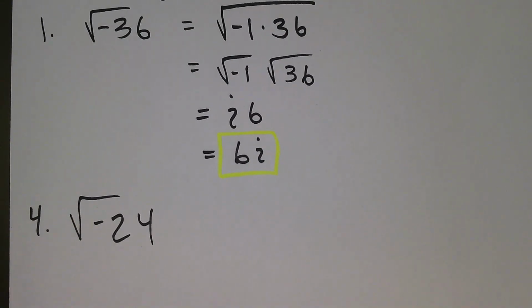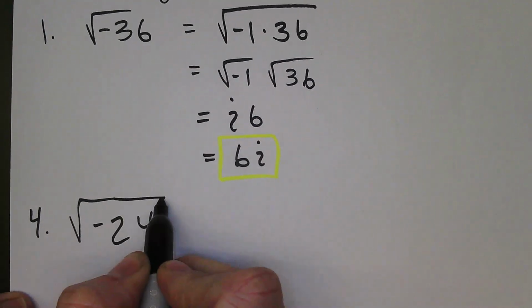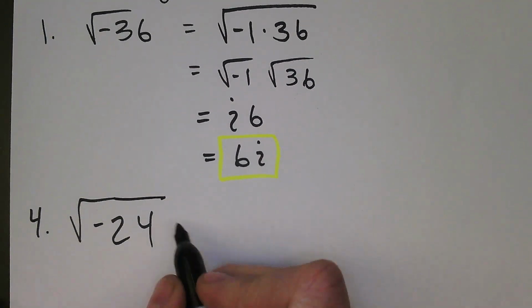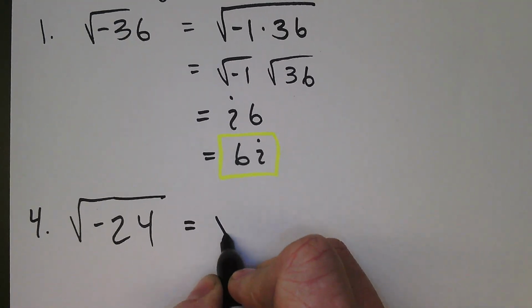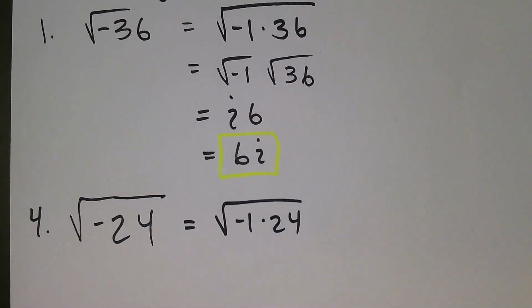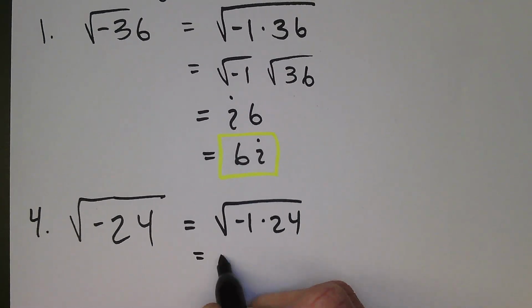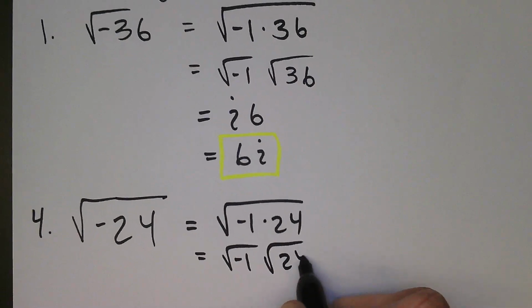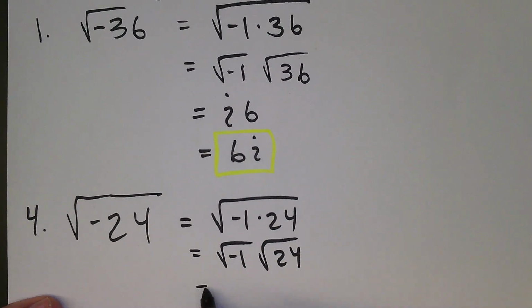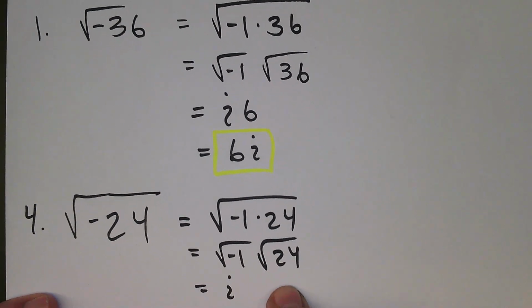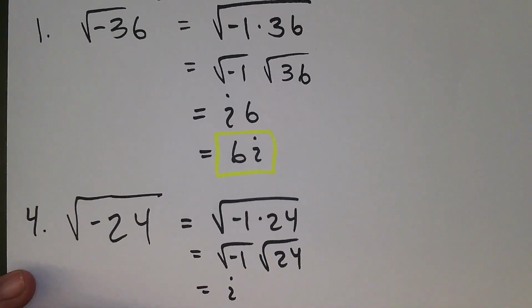If I do that same process here with the square root of -24, my radical should really go over the whole thing. I'll set it up the same way to begin with. It's going to be -1 times 24. And it's going to give me the square root of -1, square root of 24. So we can go here, i, but the issue with 24 is that it needs to be simplified. 24 has a perfect square factor.